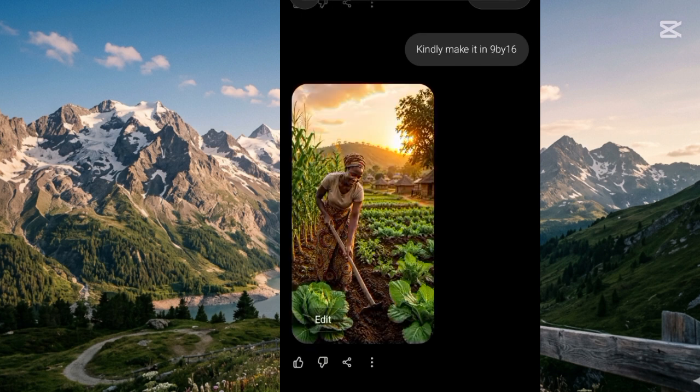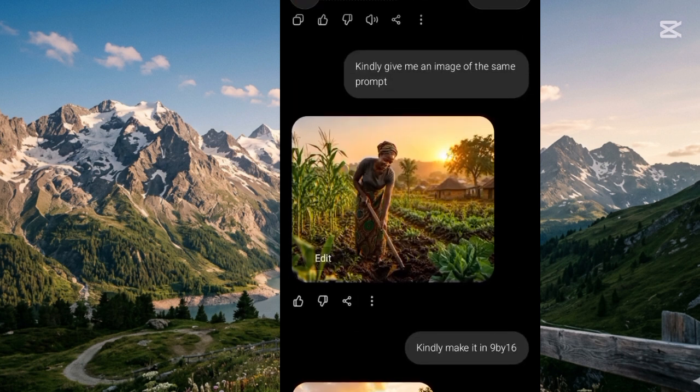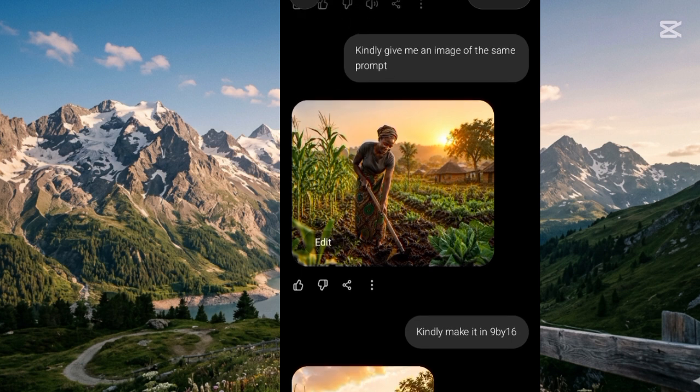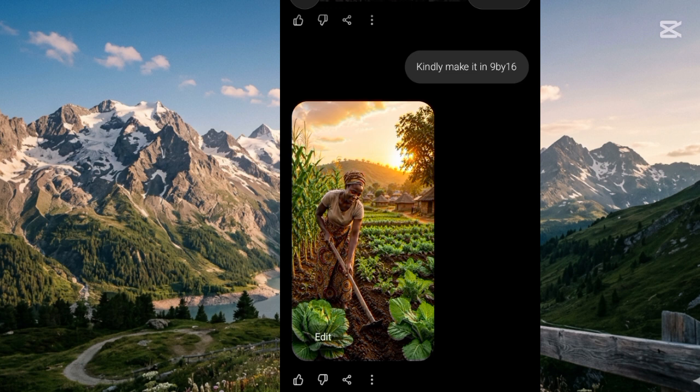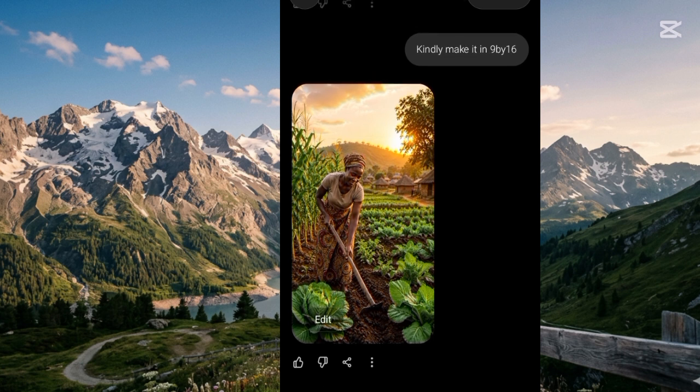Now you see, this is the image that ChatGPT has provided us. This is 9 by 16, and this one is 16 by 9. This one is for YouTube, and the second one is for Facebook, TikTok, Instagram, and maybe YouTube Shorts.